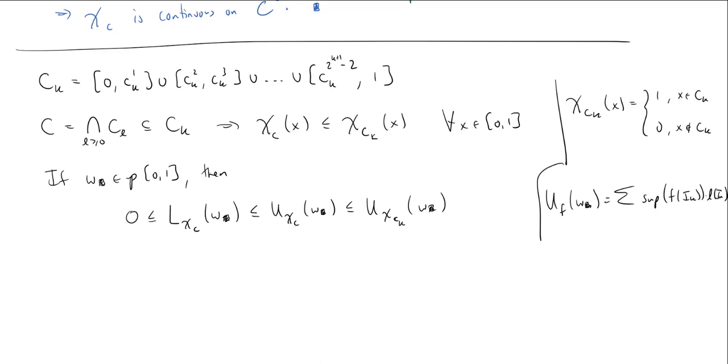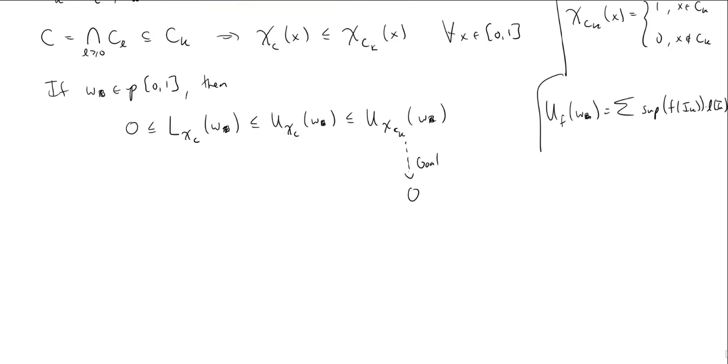So my goal is going to be to find a sequence of partitions W, and each one of those partitions is actually going to change which C_k I'm looking at. But because I know that for any C_k the upper and lower sums for chi_C are going to be bounded by it, that's not going to matter. I'm going to show that I have a sequence of partitions where these upper sums converge to 0. That's the goal, and then by the squeeze theorem, the upper and lower sums are going to have to converge to 0, at least on those different partitions.